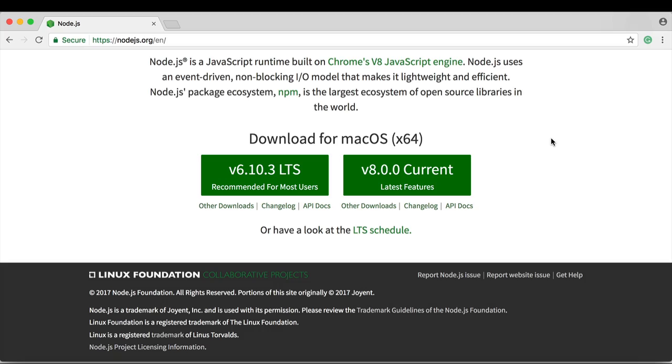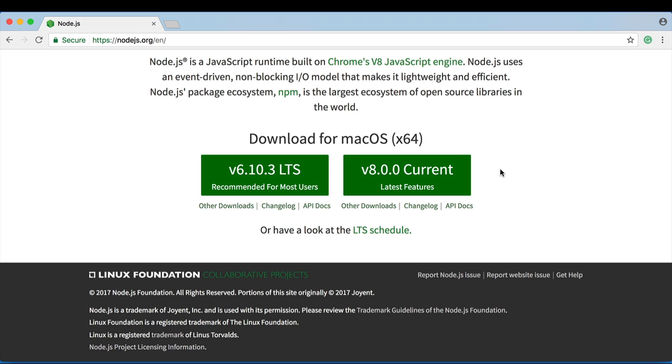Hey everyone, we are going to get started creating a Node.js API for us to use for our products, but also for possibly other developers to come into and get some information from your product or service. So let's go to nodejs.org, and on the homepage, you'll scroll down a bit and you'll see a couple of download links. There are some features that were added in 7.6 that we'll discuss later that we are going to need in our application.